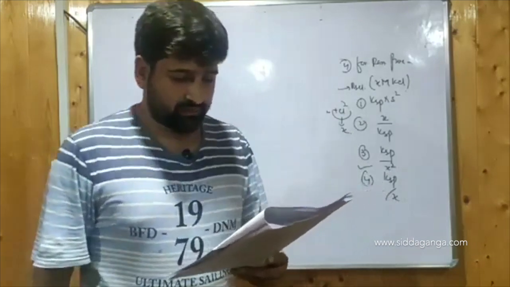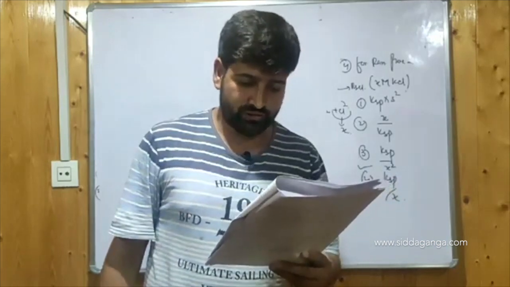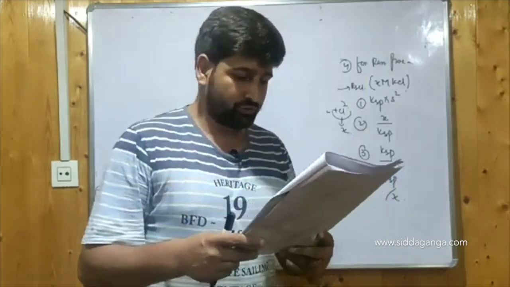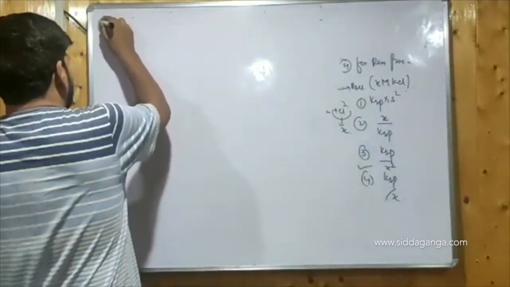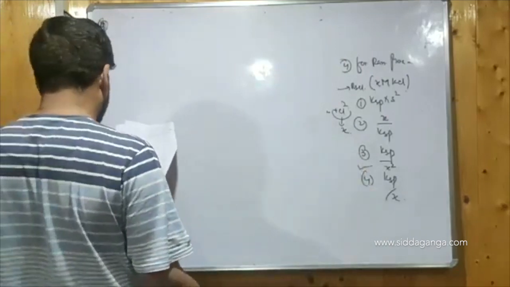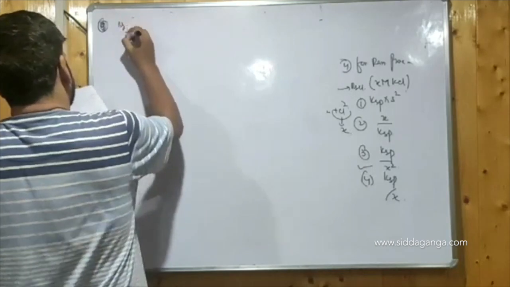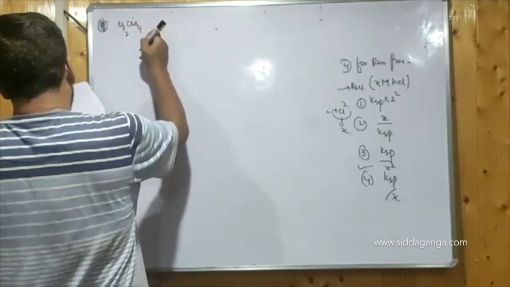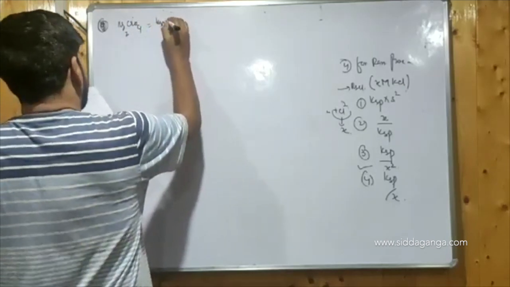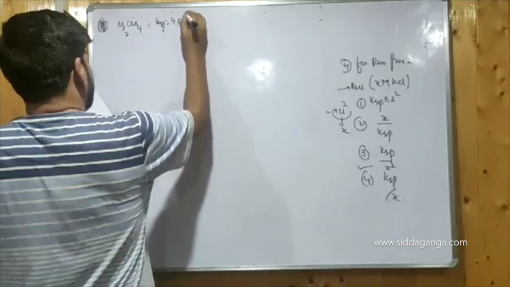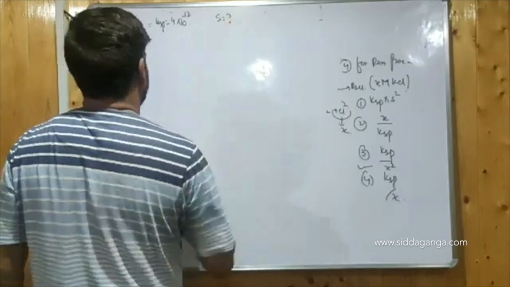The Ksp for a sparingly soluble salt Ag2CrO4 is 4 into 10 to the power minus 12. So this is question number 8, almost 9, because I told you one question to do at home. So the Ksp of the sparingly soluble salt Ag2CrO4 is given as 4 into 10 to the power minus 12. Good. What is its molar solubility? So technically you are calculating S.